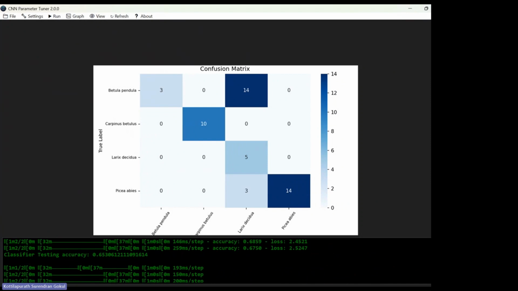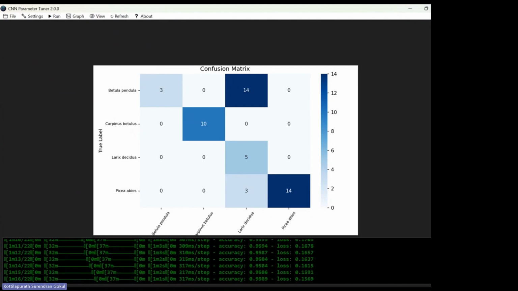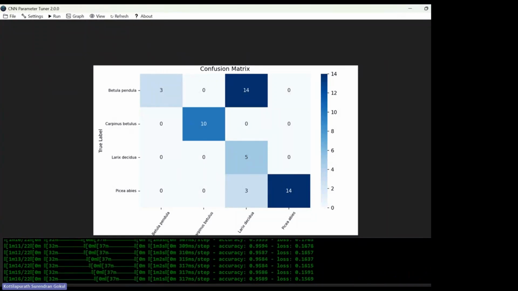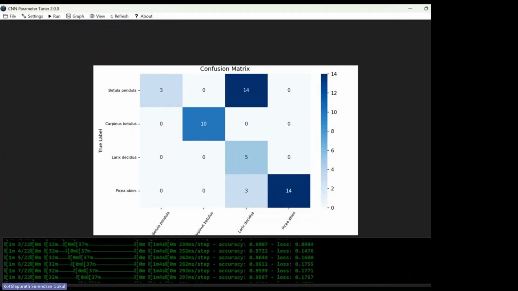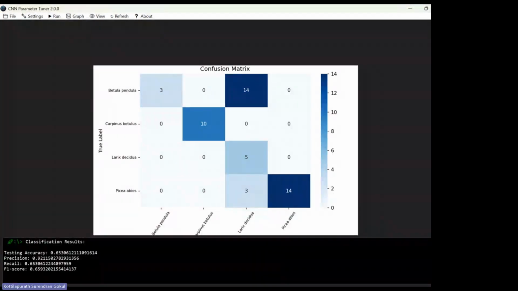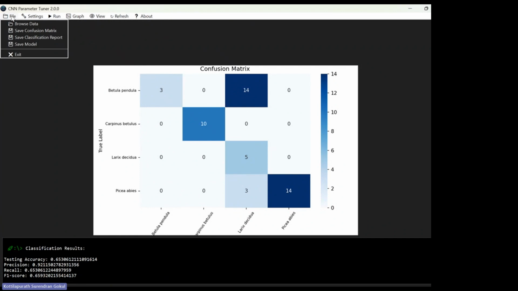So now we have finished the task. As I told you, you will get the confusion matrix in the main window and all other computational results in the command prompt area. You can scroll here and you will get the results for each iteration, and also the detailed accuracy in the confusion matrix. Just like I was showing, you can save this confusion matrix and the classification report exactly like we did in the previous software.